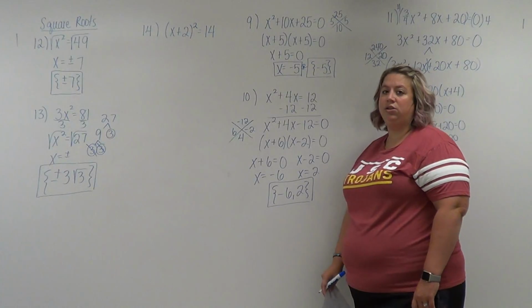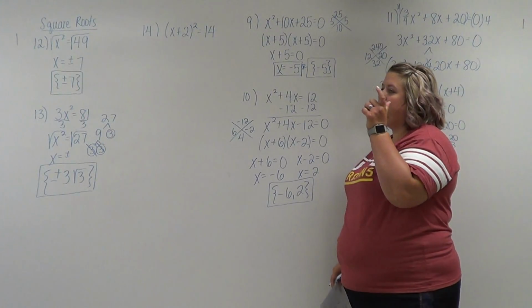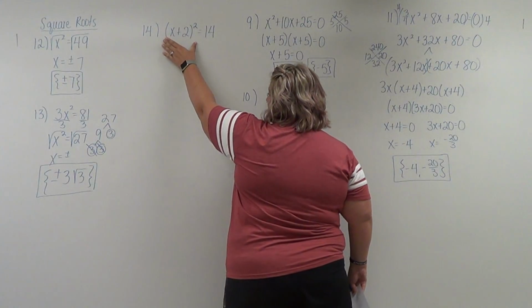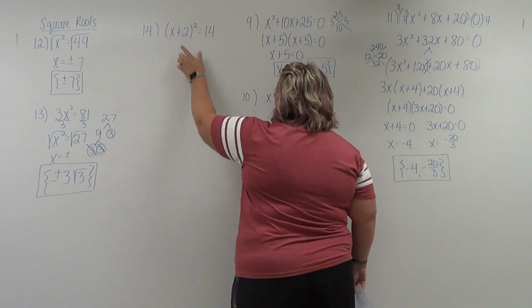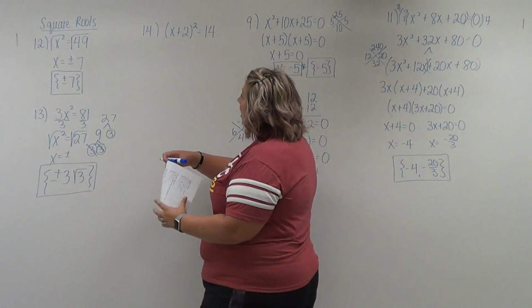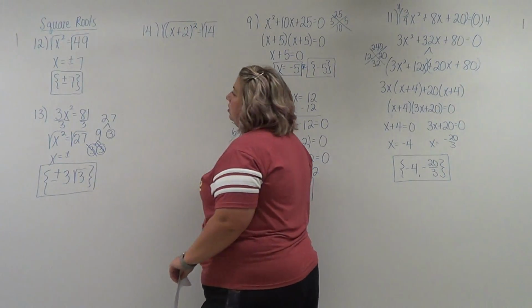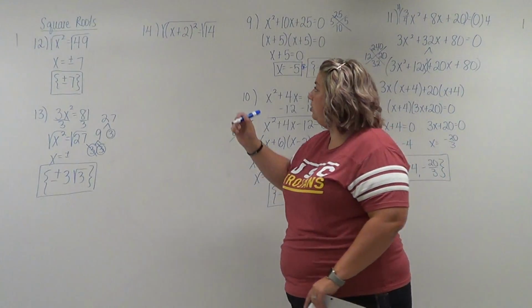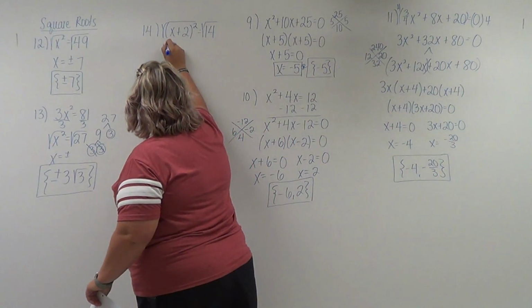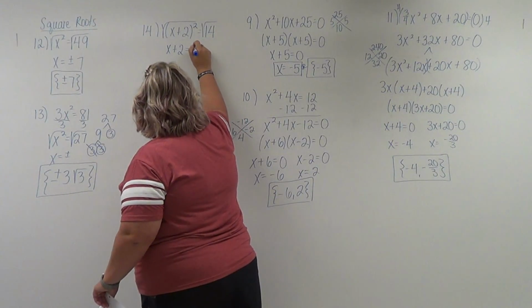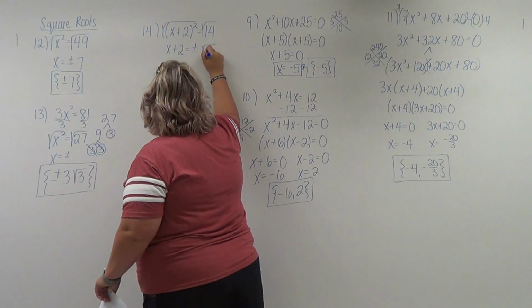Okay, so I want to get rid of the squared. Okay, now don't FOIL this because this whole part is squared. So that is 1 unit. So what you can do is you can go ahead now and take the square root. So what happens is the square and the square cancel. So the left hand side is left with x plus 2. The right hand side didn't have a square, so it has a plus or minus.